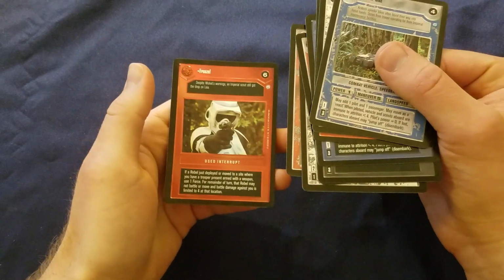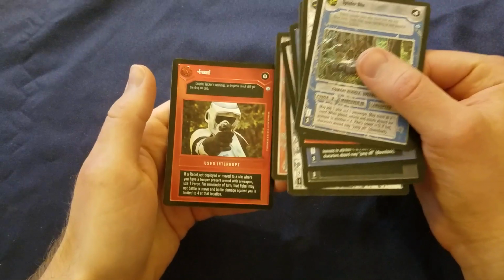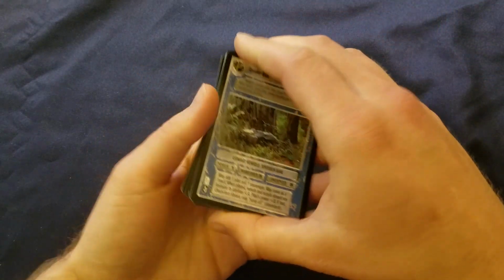Kind of almost like an Imperial barrier, but it works specifically on rebels, and you have to have a trooper with a weapon. Oh, I'm sorry, it does say they may not battle or move, so it's not bad at all. Anyways, we're going to get onto the Death Star 2 booster now.